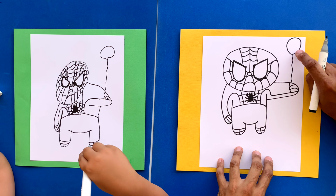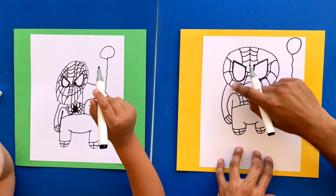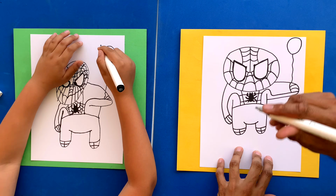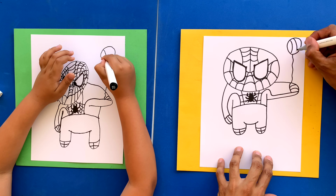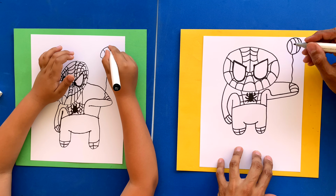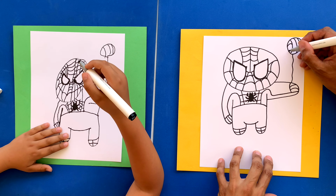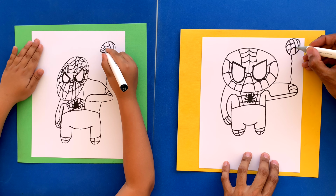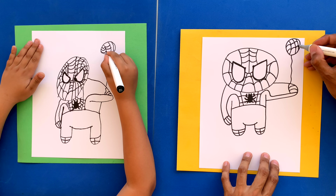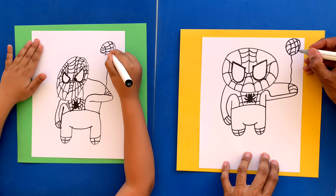Now, with the Spider-Man, he's holding a balloon. We'll make it into a spider balloon. Let's follow this whole web thing going on. So let's do three curved lines on the balloon like this. 1, 2, 3. And then you want to do these lines like this. 1, 2. And then just keep following those lines over. Keep them going. Make sure they have a curve, because the more the curve, the more spidery they look. Do some down the bottom here too.